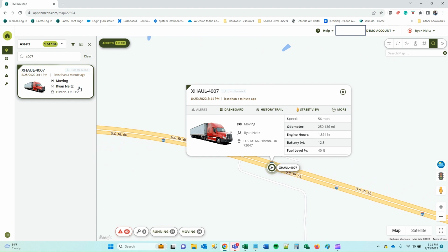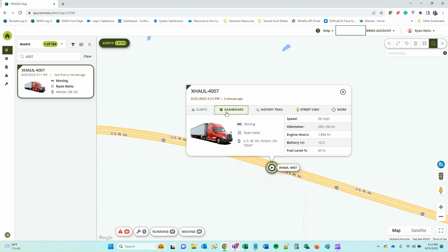Now, if I click on this asset card, it'll open up this asset card here, and you'll see that the map will stay centered on this asset as it's moving down the road. You'll have some other basic information about the asset here. This information here is customizable for an admin. An admin can pick and choose which data elements they want to put into these fields.